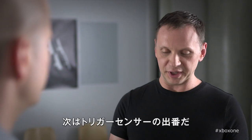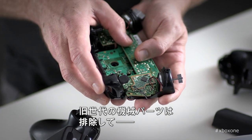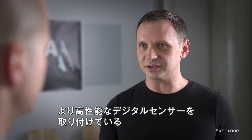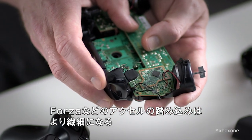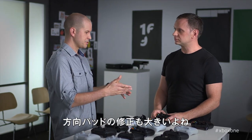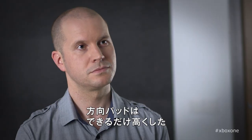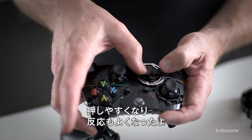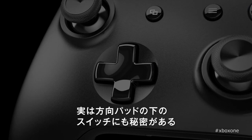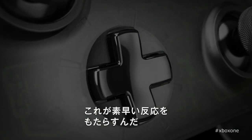So another big one is the magnetic trigger sensor. We've eliminated all the mechanical parts that used to be in the old controller and replaced it with a digital sensor. So it means that it's twice as sensitive as it ever was before. So in Forza, when you're trying to feather the gas, you'll have that much more control over that gas pedal. And let's talk about this D-pad as well, because there are pretty significant changes here. The pivot point for the D-pad itself had to be as high as possible. By moving that pivot point up, we get really nimble action. We've combined that nimble action with a new type of switch under the D-pad itself. It's got really crisp feedback, so you know immediately once you've pressed it.